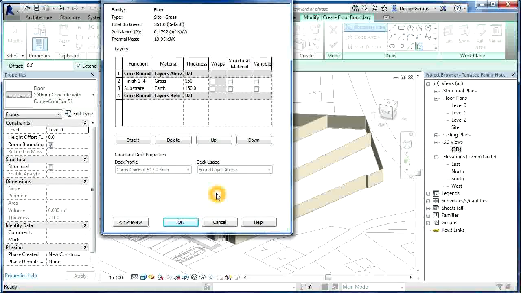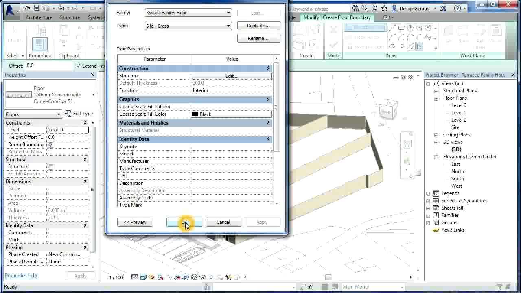So if you remember that, site, grass. If you remember all these tabs, for the roads, it's going to be the same.